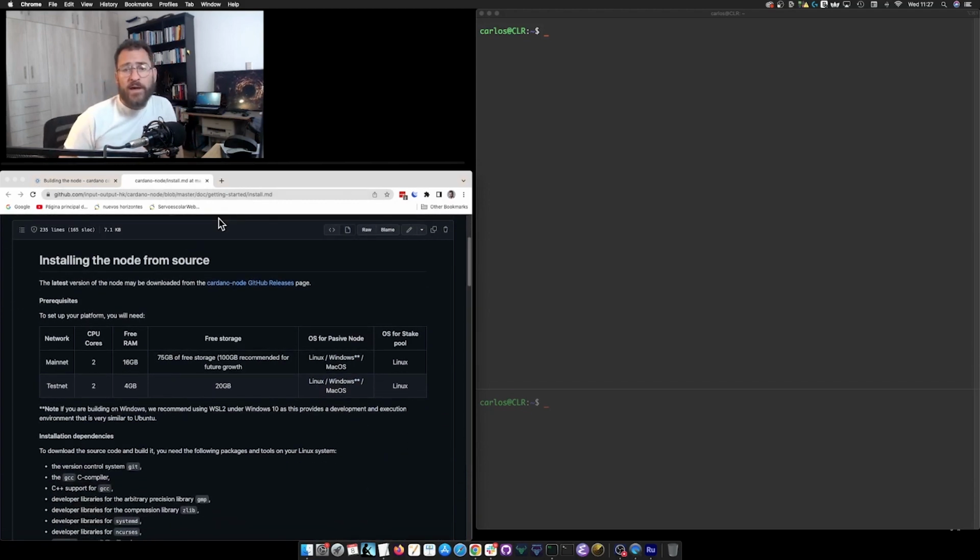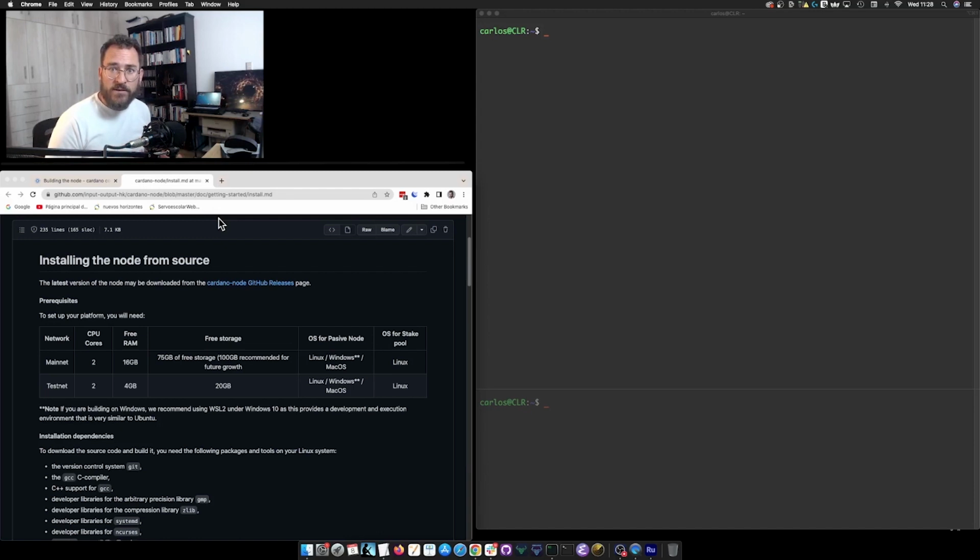Before we can start building and installing our node, please remember that there are some minimum requirements that your system must fulfill in order to be able to run the node properly. This is a separate thing from building the node. Building the node mostly will take CPU, so the more CPU power you have, the better for building it. But for running it, you will only need a couple of cores.